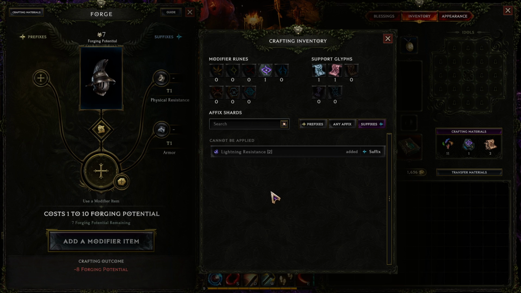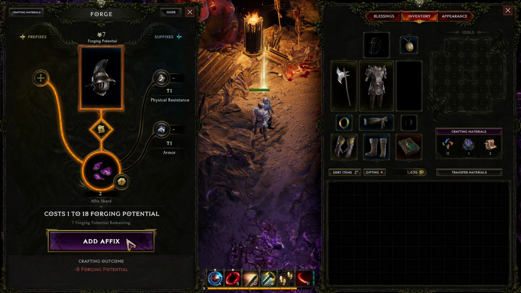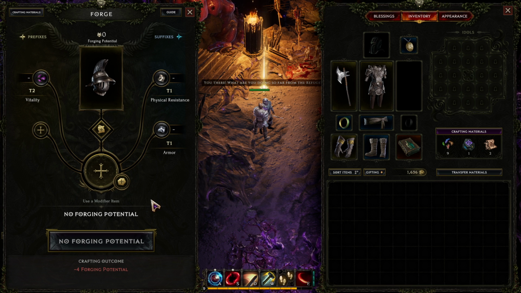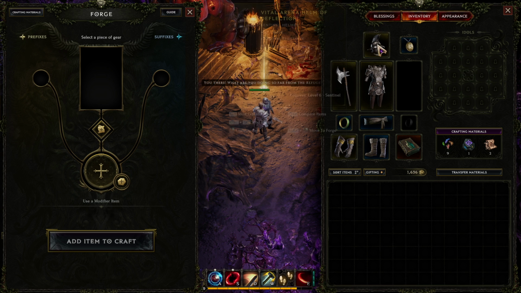Can we put anything else on here? Prefix, vitality, why not? Let's have some fun. And we have 2 vitalities. We'll put 2 vitalities on there. I think we can upgrade it again. And we have 4 forging potential left. Perfect. Got it down to 0. And now we've just improved that armor, instead of just sitting on this stuff.